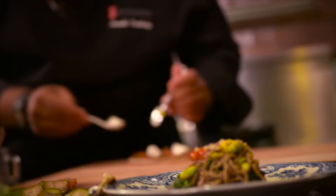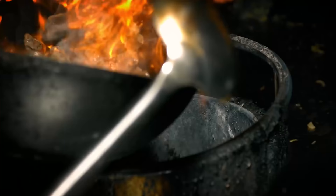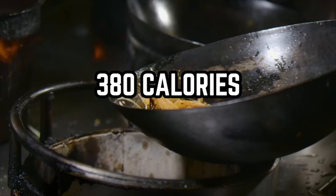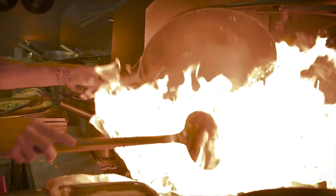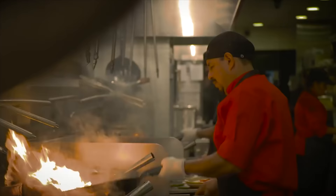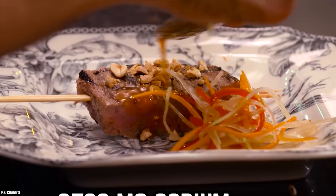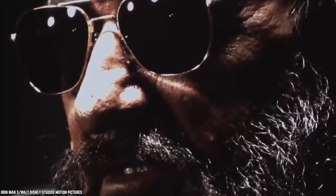Now let's talk keto-friendly diet options at P.F. Chang's. Your best bet is to order shrimp with lobster sauce, or perhaps the pepper steak. Don't order any rice. The shrimp dish contains 380 calories, 20 grams of total fat — 4 grams of which is saturated — 2,800 milligrams of sodium, 20 grams of carbs, 4 grams of fiber, 6 grams of sugar, and 29 grams of protein. The pepper steak dish contains 680 calories, 38 grams of total fat — 8 of which are saturated — 2,770 milligrams of sodium, 32 grams of carbs, 4 grams of fiber, 20 grams of sugar, and 51 grams of protein.